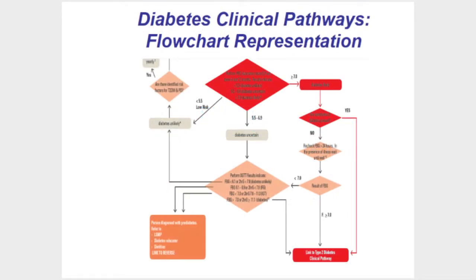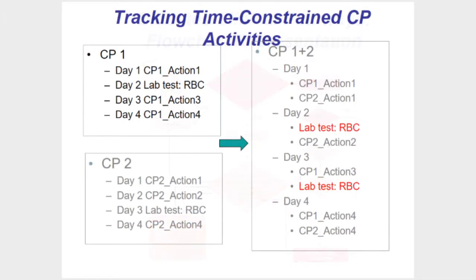This is the way it's done on paper. Doctors have this chart, and they follow the chart. Okay, I have a patient, I diagnosed him with stroke, he's at this stage, so the next step, it's a flow chart, I go to the second stage. In order to move from this to a computerized system, we created these ontologies. Another ontology tells you, okay, day one, do this action, day two, this action, and so on.